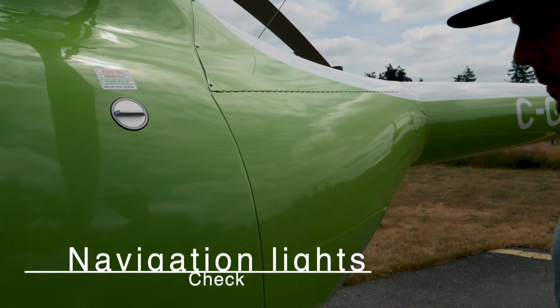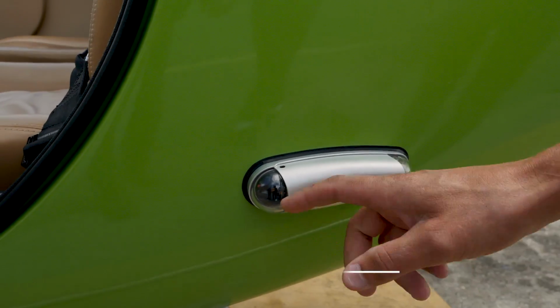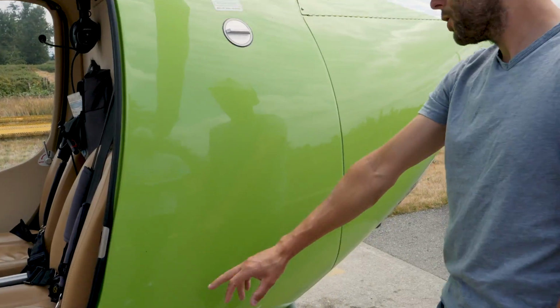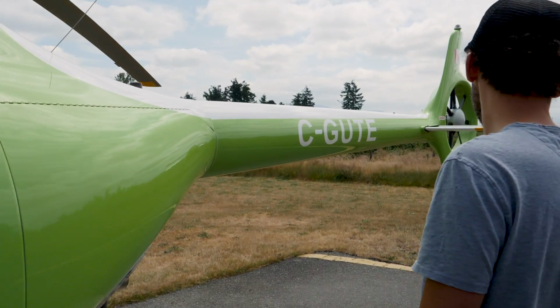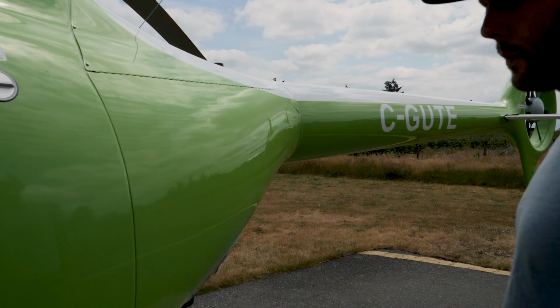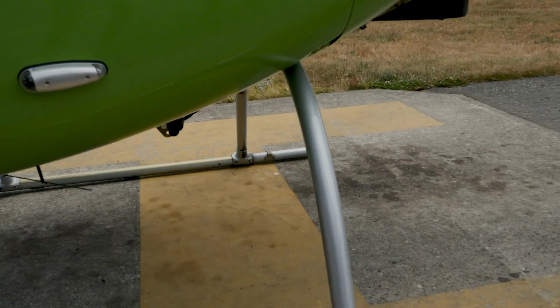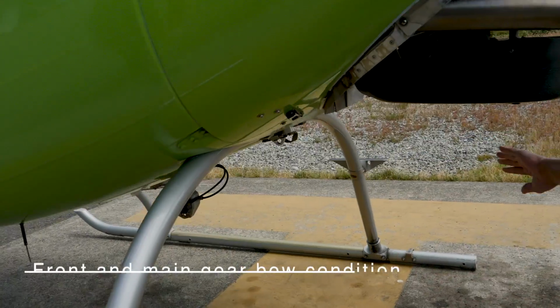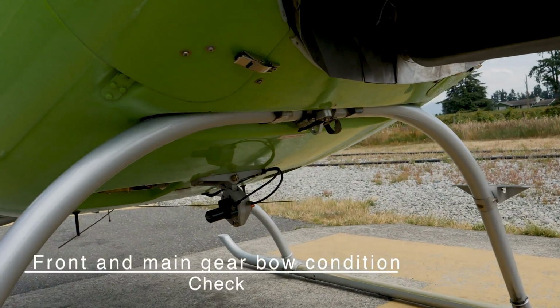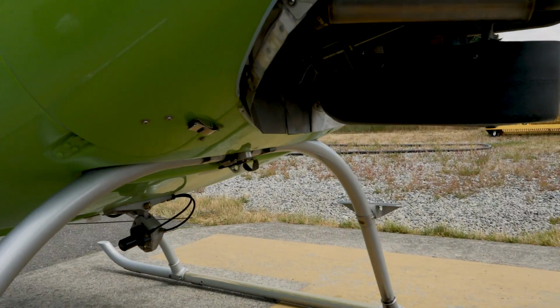Now we check the navigation lights. So left side and right side we have navigation lights and strobe lights here. Make sure that those are both in place, as well as there's a strobe light on the top and the back. The front and main gearbox condition, we've already checked the front, but now we can move around to the back here. You can have a better view of the back one, making sure that is in good condition. There's no damage to the fuselage where it can touch there.